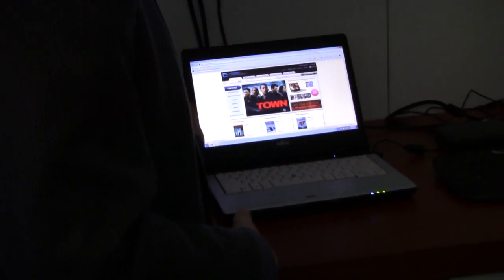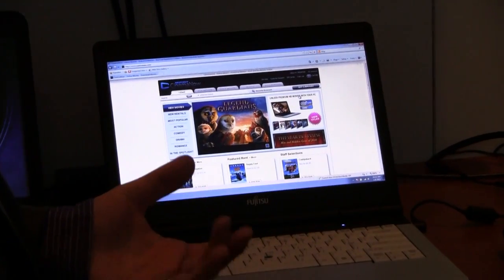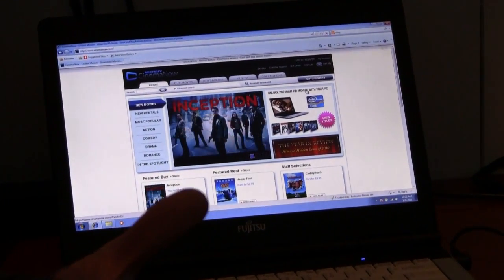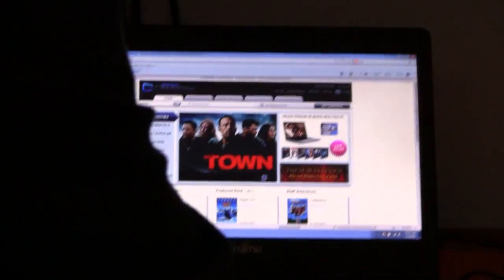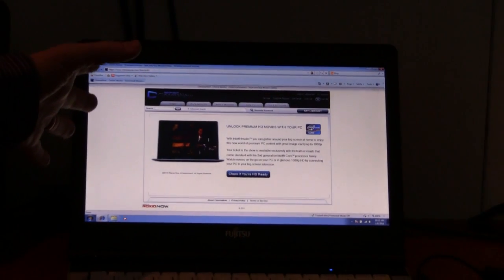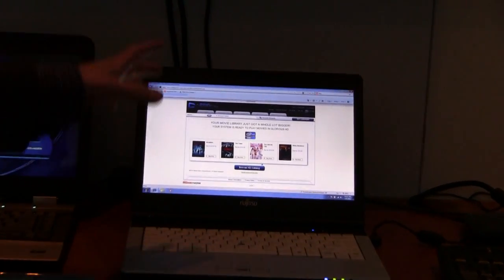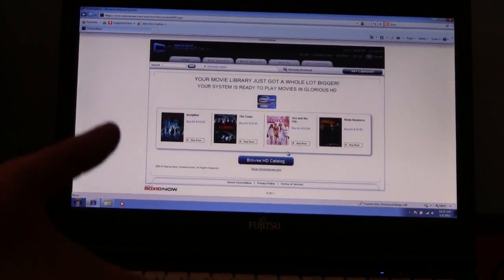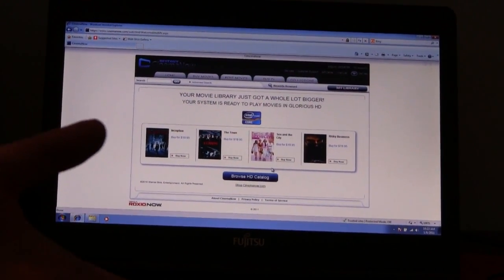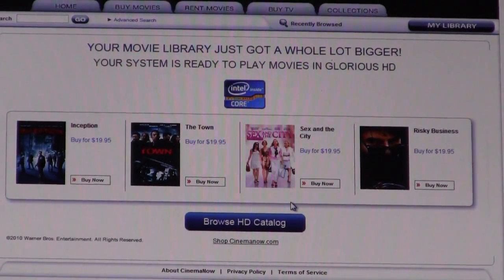There's more HD content available on the PC now. Today if I go to Cinema Now on any PC, I'll get a lot of standard definition movies, but I can't get HD 1080p and I can't get same-day-as-Blu-ray-and-DVD release. With 2nd Gen Core, what services will offer is — if you have a 2nd Gen Core, check out this service. I'm going to click this button to check if you are HD ready, and it's going to say yes. The impact is I'm going to have a lot more HD 1080p movies available sooner, depending on the service and the studios.